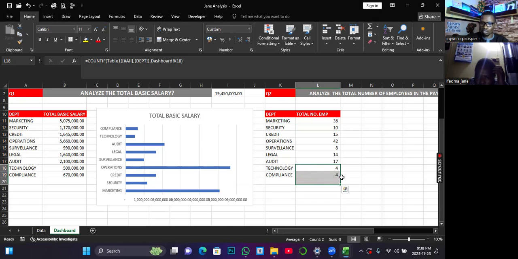Number one is technology, followed by compliance. Now let's look at the correlation. What is the correlation? The difference between the highest and the lowest, those that are performing and those variables that are not performing. The company wants you to tell them. Now, you can see, let's pick 42. Imagine you subtract 4 from 42. The difference is high.